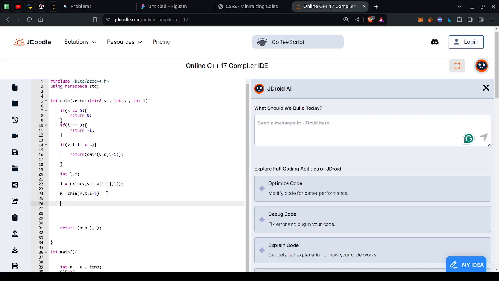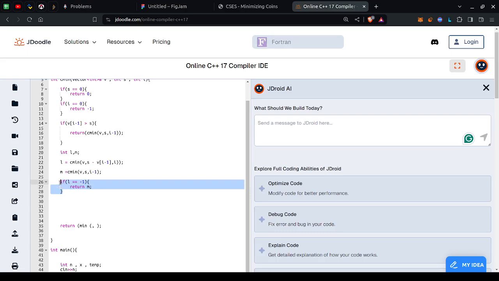So now we can simply check if it's -1. So if L is equal to -1, we can simply return M. Since we are returning M, even if M is -1, we'll return -1 only. So we won't have any issues.